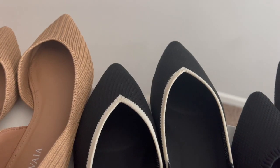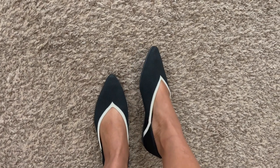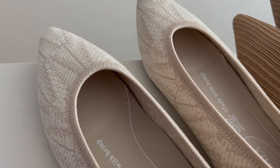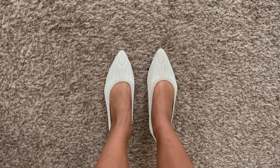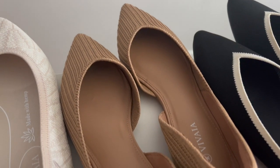I want to put you guys onto some new shoes that I received. Vivaya is a shoe company and they reached out to me, asked me to pick some of my favorite shoes from their website, and they're here. How cute and classy are these? I tried them on and they are so, so comfortable — literally probably the most comfortable shoes I have ever tried. This one has a beautiful tapered triangle top — it's giving pointy, classy vibes. Y'all know how much I love nudes, so of course we had to get a nude pair. This one has a really beautiful pattern with a round finish, and then also another nude in the pointy toe style.